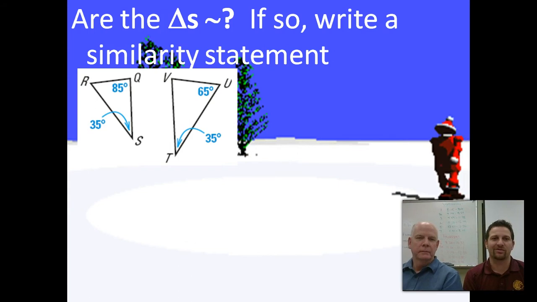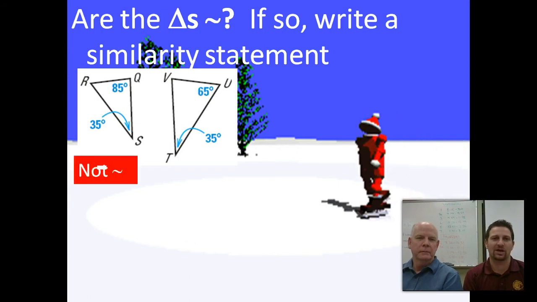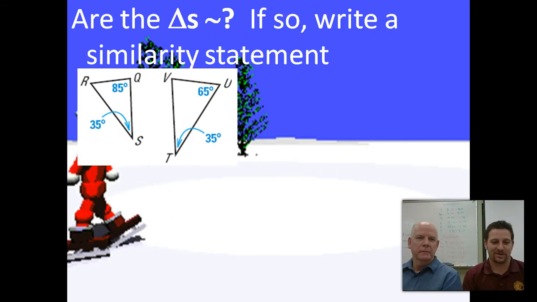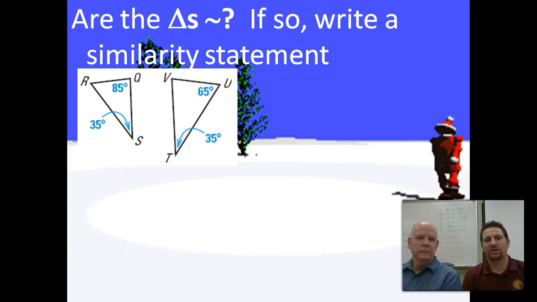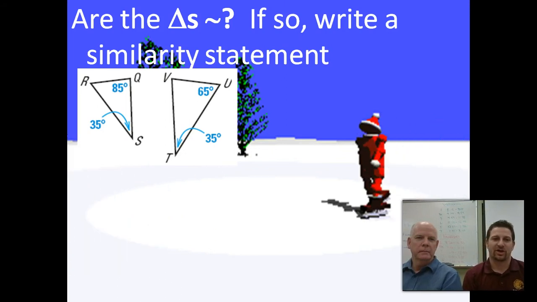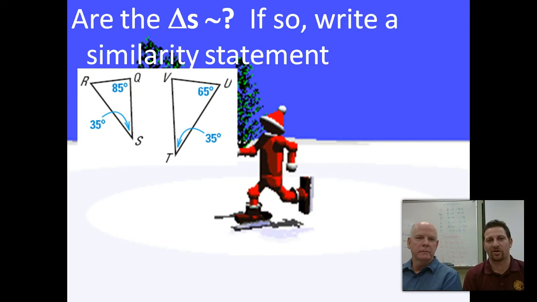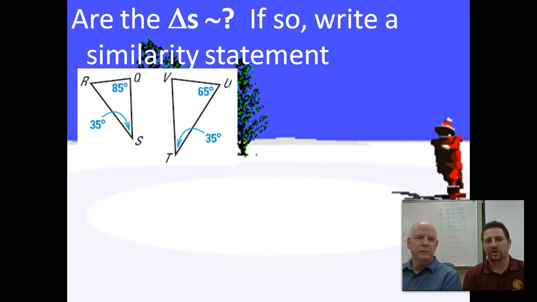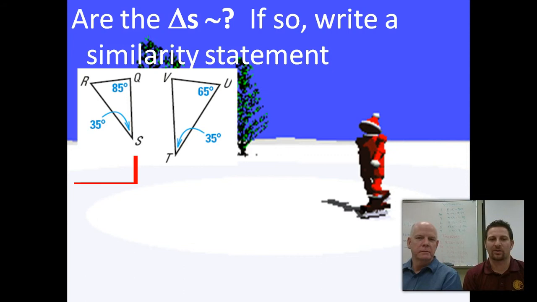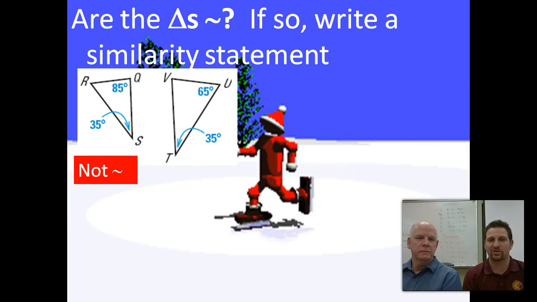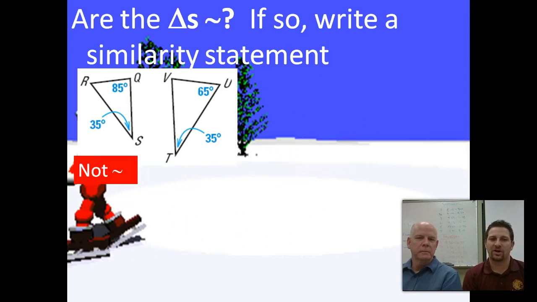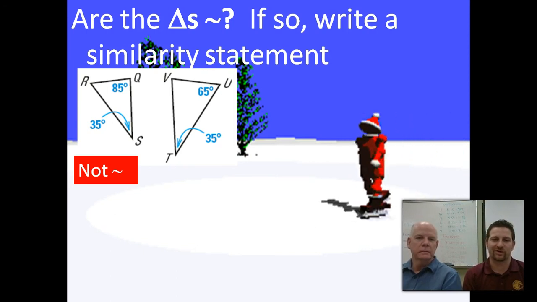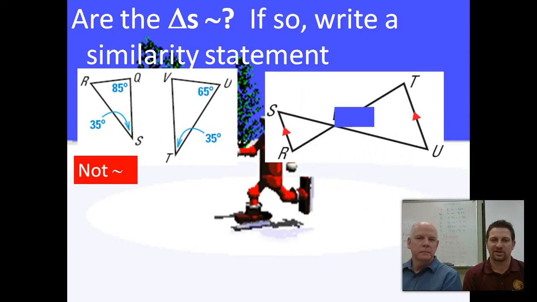So let's add 35 and 85 together, subtract it from 180, and you get, let's do that. So 35 and 85 would give you 120, guys. And so that means that R has to be 60. Well, if R is 60, okay, that's definitely not going to match up with angle U at 65. So that's why that not's there. I just wanted to go back and do that. And so then we say that they are not similar. Don't forget that the tilde is right there, so that's the word for similar, so we don't have to write it out every time.